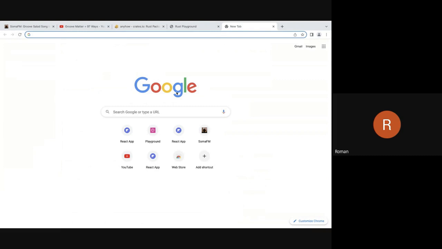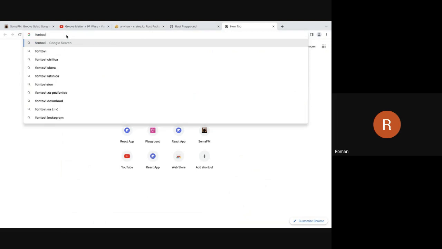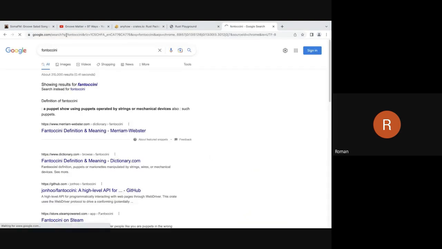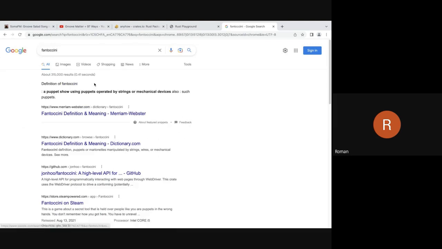Next crate. Well, what's the whole point of this thing? We're building a web crawler. So how are we going to talk to the headless browser? How are we going to make calls to the site? We're not going to use curl because it's not cool. We're going to use something really cool, something very special. It's called something sexy, Fantaccini. And you too will become a fan of Fantaccini once you learn how to spell it.